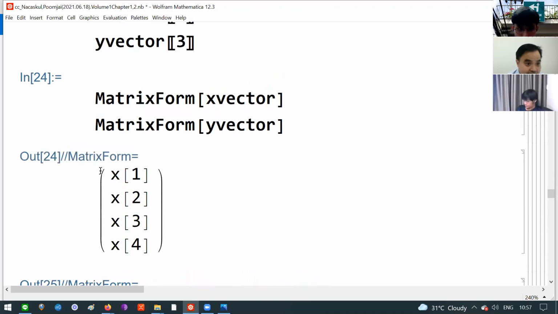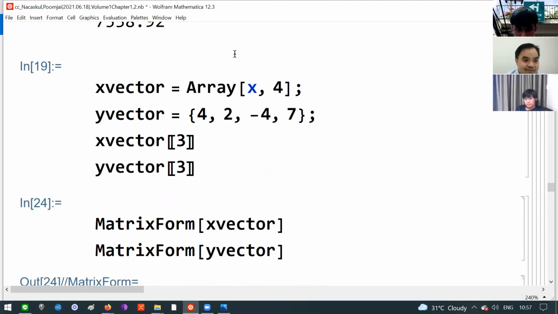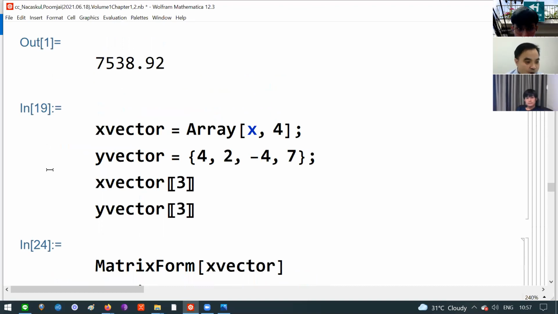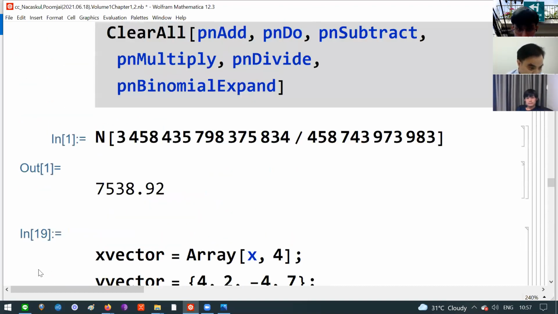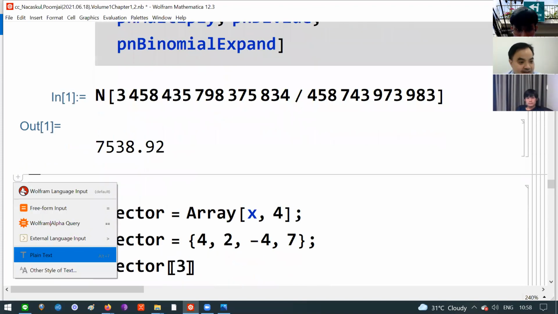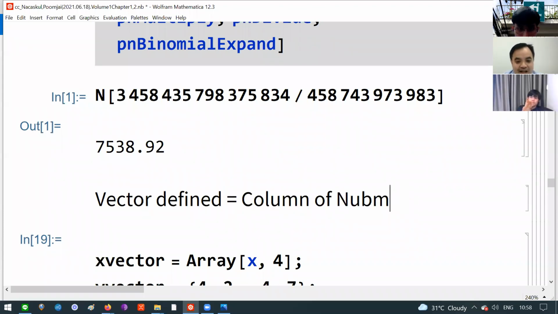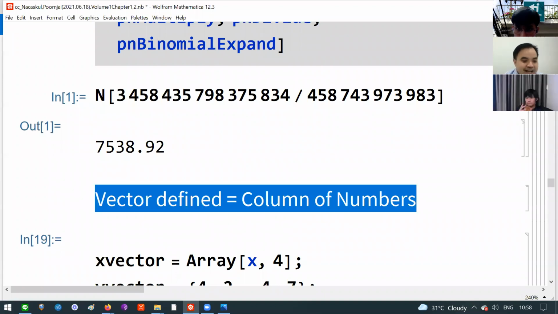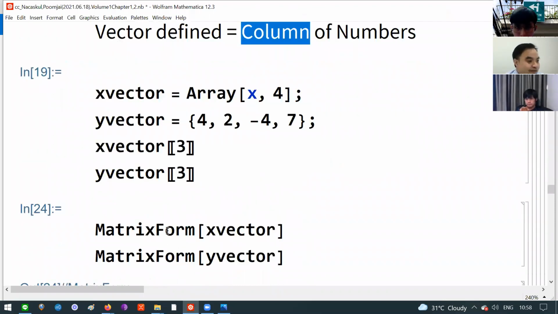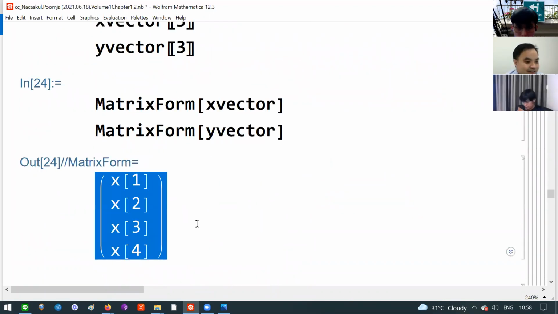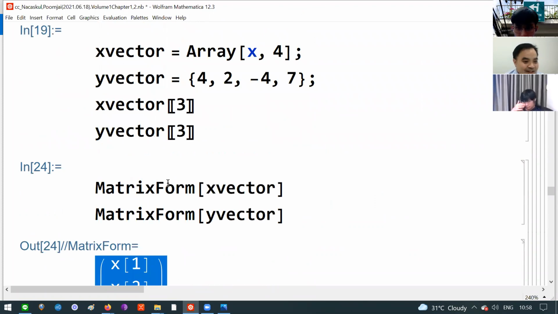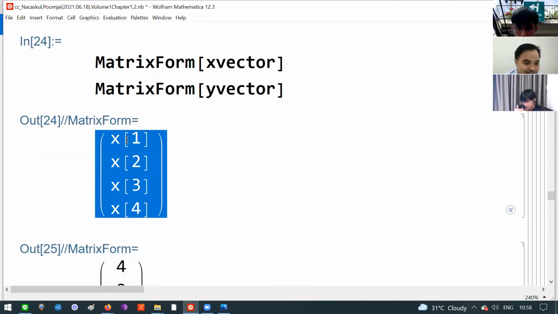Okay. So it gives you this thing. Sometimes you would see the definition of a vector is defined as a column of numbers. You see that a lot. But technically, the reason you write it in a column is a convention. Yeah, it's a convention. So that when you see this in the textbook, you say, oh, that's a vector. In fact, that's an ordered list of numbers of dimension 4.